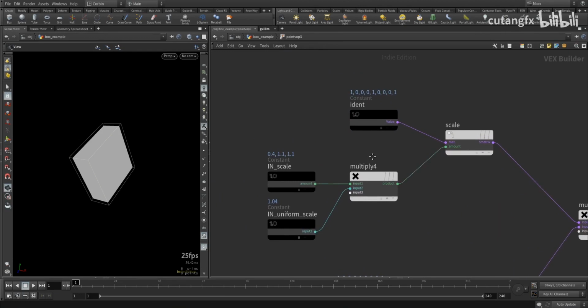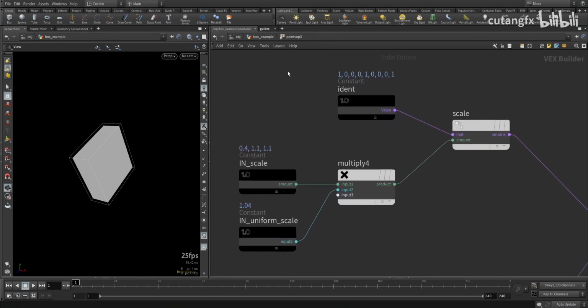Okay. So what I've got here is a scale matrix. All I'm doing is calculating a scale matrix. If I hover over here, you see this scaled matrix, and it's a matrix 3. It's got 9 numbers, 3 by 3, but everything else is zeroed out to default except for the scaling.